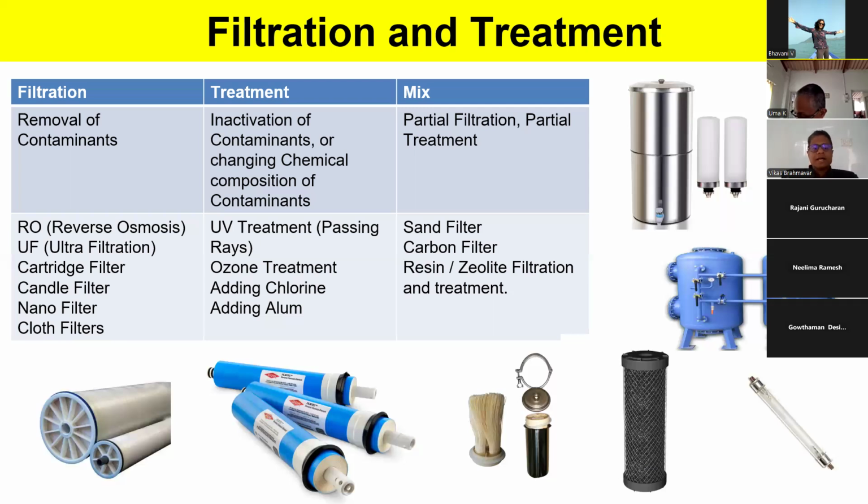in terms of water contamination. Now coming to filtration, which is physical removal of contaminants. So all the listed ones, RO is a filtration. When you buy an RO purifier, there will be treatment and filtration. The blue color membrane which you see is an RO membrane used in a domestic house. The left side is an industrial RO membrane. The third image from the left is a UF, ultra filtration membrane. I'll come to what micron each one will remove, but these are all filters.